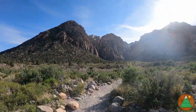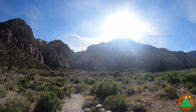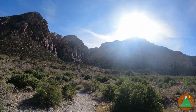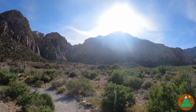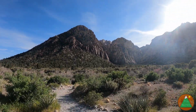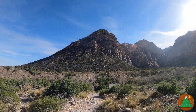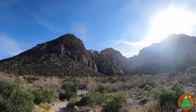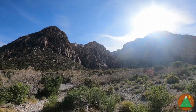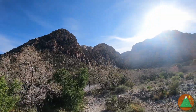This will probably be longer than I would expect 2.3 miles to take. It's probably going to be more than an hour, probably an hour and a half, because you're probably climbing on rocks and boulders and stuff like that. So it should be fun. It definitely got steeper near the end when you're getting higher up the canyon, so it could be slow going for the last half a mile or something.